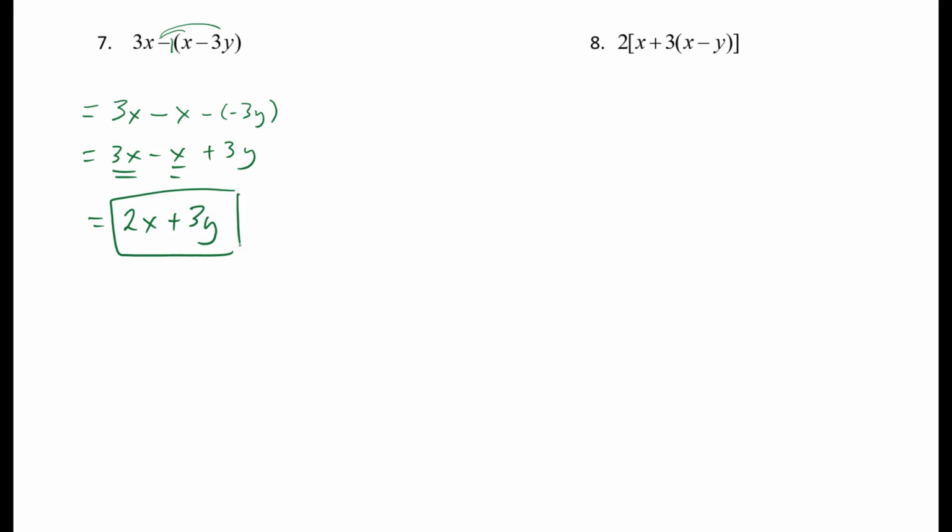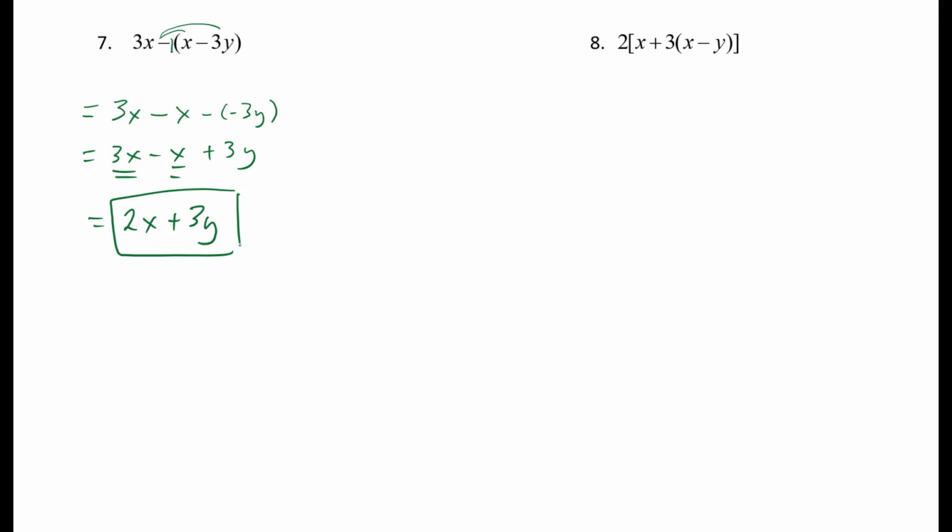Here we have 3x minus a quantity. The key here is to recall that we want to think about a 1 being in front of that quantity, so that when we distribute the negative sign, that negative sign will distribute to both those terms. That's the most common error in this kind of a problem. So we have 3x, then minus 1 times x would be negative x, and then minus a negative 3y. You could write it like this, just to be clear what's happening there. So 3x minus x, and then minus a negative 3y is plus 3y. And then we have these two like terms to combine to get 2x plus 3y. And that's the simplified version here.